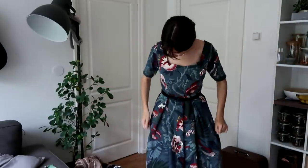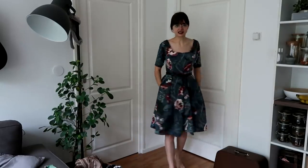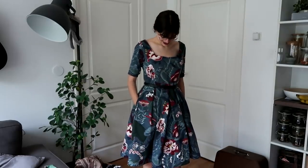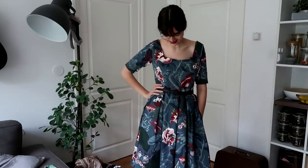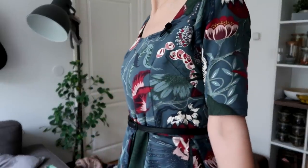I do need to install a hook and eye on the top closure, but other than that it's done — it is fully lined on the inside as well, with a lining of the same fabric. It is not super comfortable just because the fit of the bodice is a bit weird, especially around the sleeves, but the fabric itself is not too bad — it's not super soft but it's not uncomfortable. All in all, mixed feelings. I do think I will come to love this dress more, as I want to look at it from a bit more of a distance instead of right after I've made it. It was a difficult process. So I think for my next project I would like to draft my own pattern again — I do miss doing that, and I'm fed up with patterns at this point. But I am quite happy with it, and very happy I was able to use this gorgeous fabric.